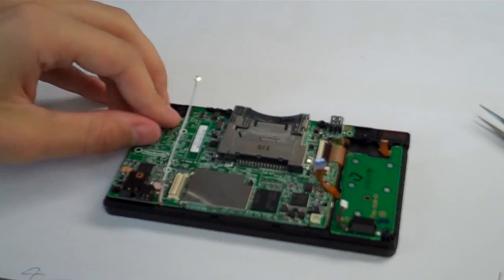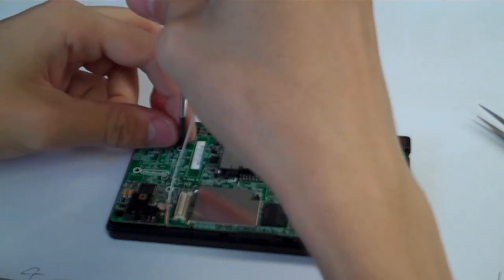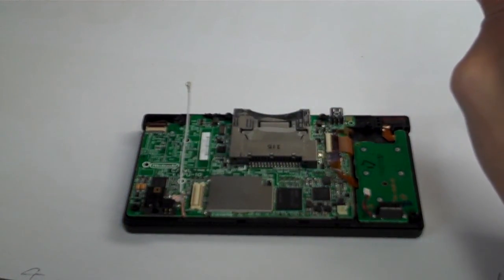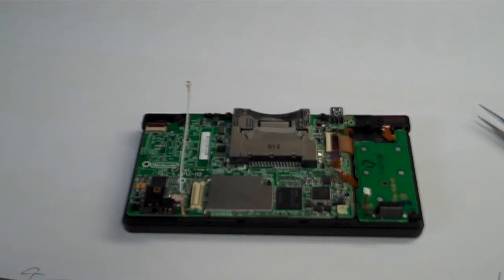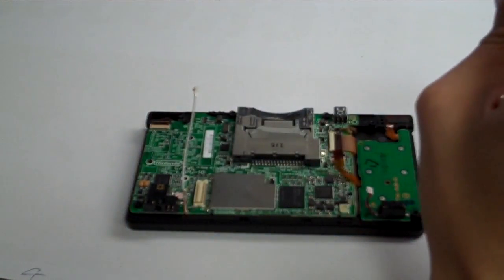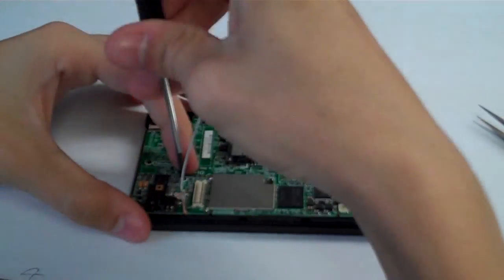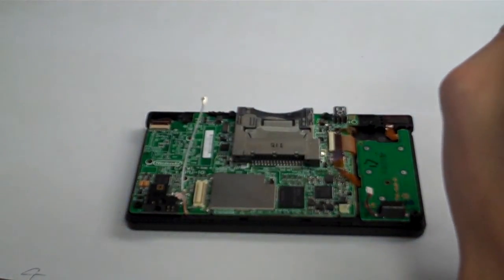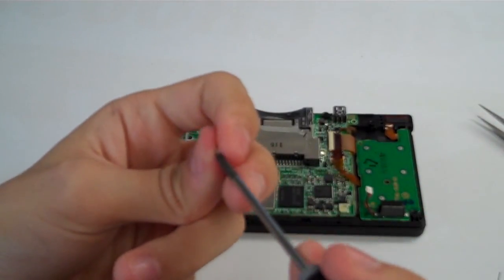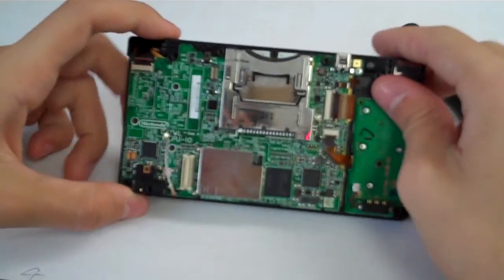Okay, so let's go ahead and put the screws back in. So we're going to grab our 3 smaller black Phillips head screws, and we're going to put those back in their place. Alrighty, and we'll grab our last one. And put that in. Now we're going to grab our small silver screw, our tiny little Phillips head silver screw, put that up in the top right of the motherboard. There. And now the motherboard is situated in there.